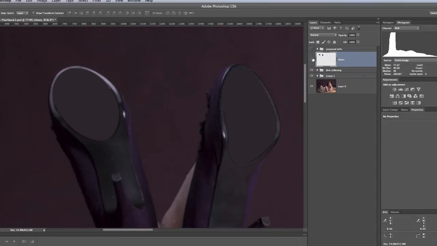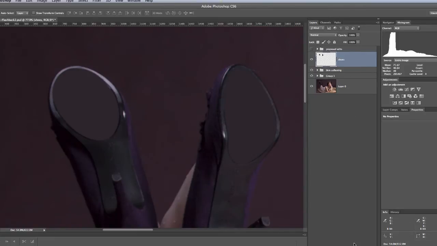Let's turn this off and see what we have going on here as far as our light pattern. I know we have a highlight coming across here. Obviously you see this highlight coming across here. It's deeper in shadow up here. It's lighter up here. So we want to keep that consistent. So let's go back to this and see what we can do about that. We want to put a shadow across here.